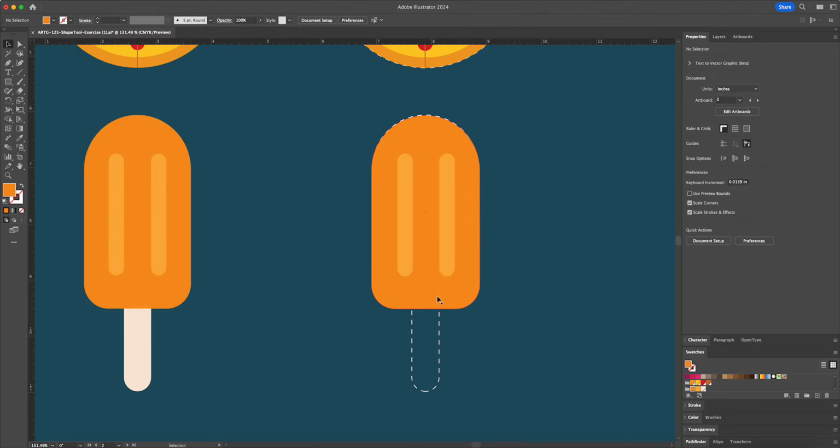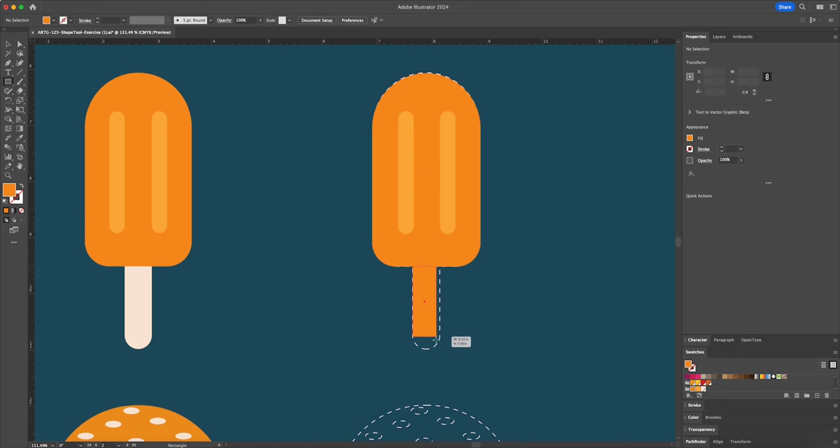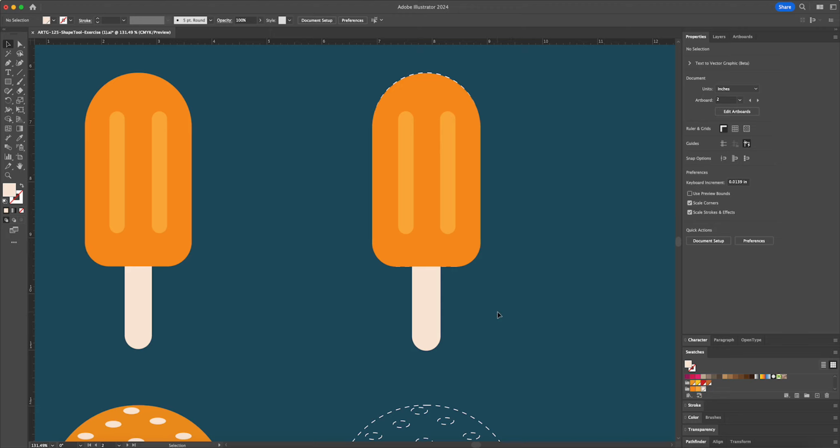So we're almost done. Here we want to use the shape tool again. I'm going to stick with our rectangle tool and draw over this. Use my arrow keys to align it just a little bit, or if you want it to be exact, you can see in the center it says center, it has the little X. It's a little bit hard to read because it's pink on orange. Grab my direct selection tool and adjust just the bottom and apply that popsicle stick color.